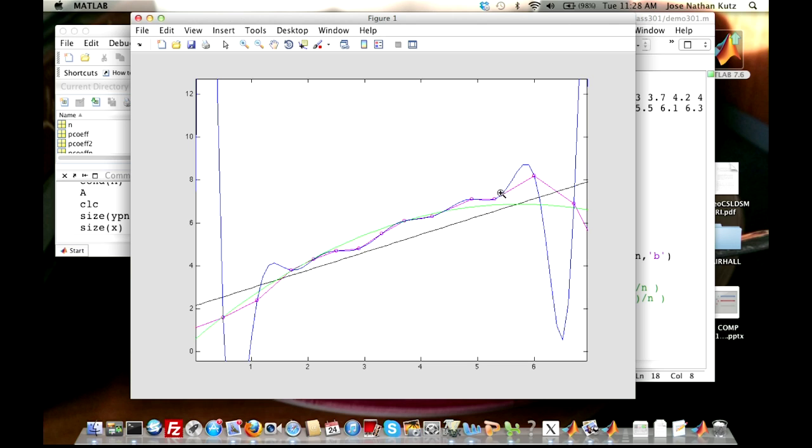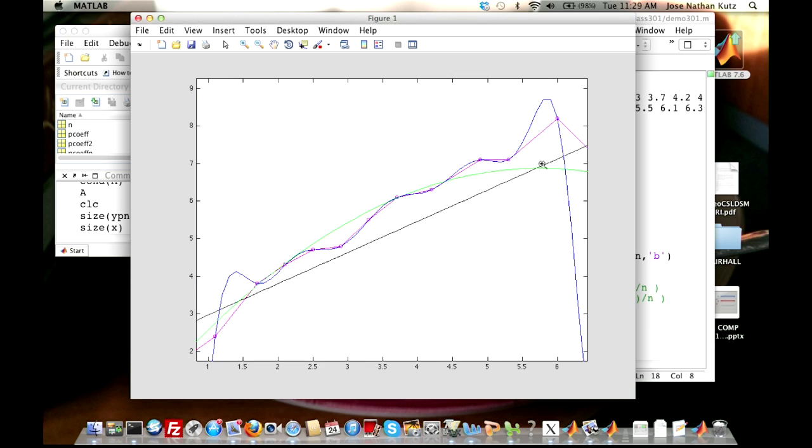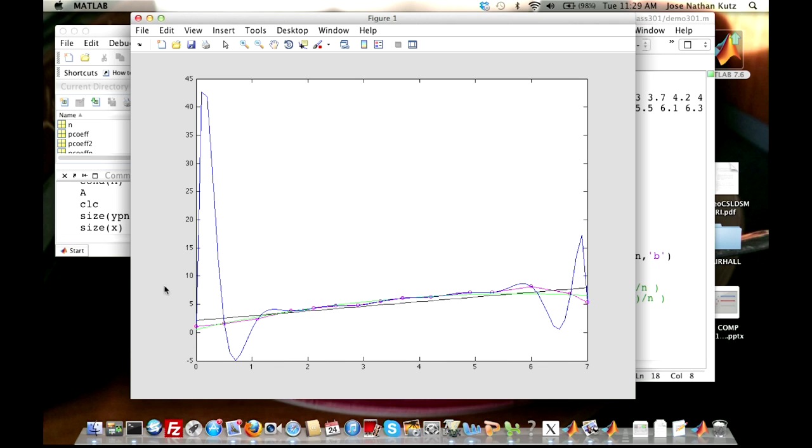By the way, look how well the blue does right in here. The blue does a great job tracking the data itself. In fact, it goes through every single data point, does a fantastic job. But look what happens on the ends, polynomial wiggle. Look at this giant oscillation that happens on this end and also on this end.